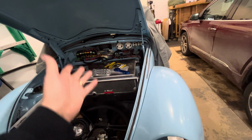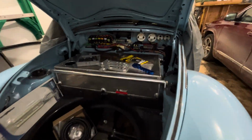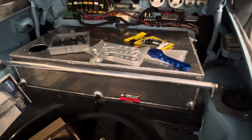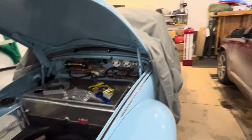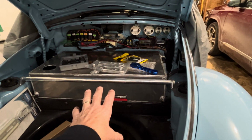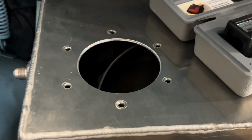Now, this is for my car. Yes, it's a sleeper, and a fuel cell that was done for me by Advanced Chassis. And I'm putting all my AN lines here. And then we made this all serviceable. It's a Super Beetle, a 1302. It's a flat windshield Super Beetle, McPherson strut. And we're running up here the fuel cell. And then this is the vent. And then we'll have everything done up here. And this was made for me, so we can get rid of the slosh by some of the other things that they did.